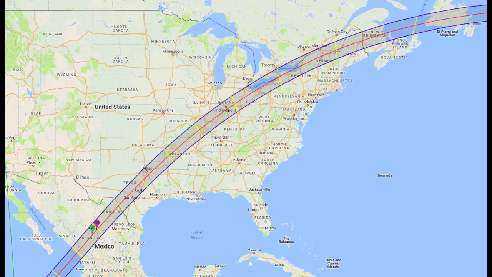And if you happen to live in North America, start making plans now for our next big eclipse, which is happening on April 8th, 2024. It promises to be even better than the last one. So get in the path of totality if you can, because that really is the only way to truly experience an eclipse. It's amazing.